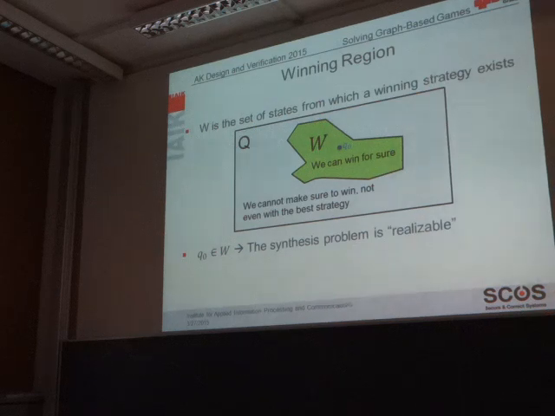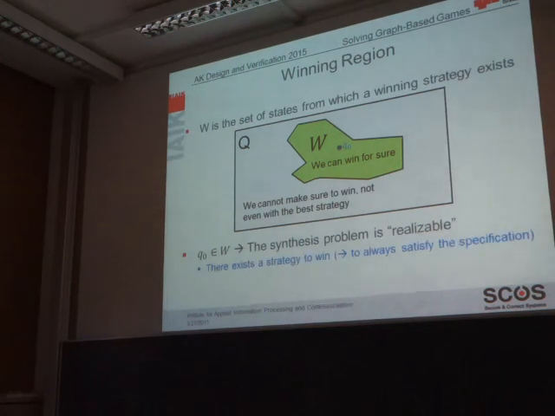The first case is we look at our initial state in the game, and if this initial state of the game is in the winning region, then this means that we can win the game from the initial state. So on a higher abstraction level, this basically means that the synthesis problem that is modeled as a game is realizable. There is a solution and we can compute it. So in this case, we will just compute a winning strategy, which really wins the game from there, and then we will implement this winning strategy.